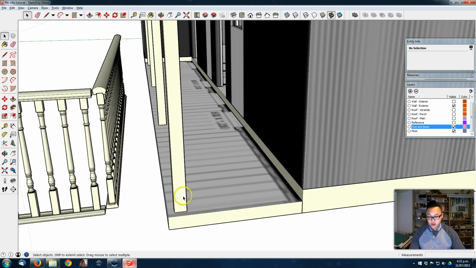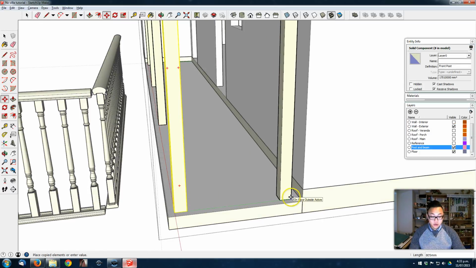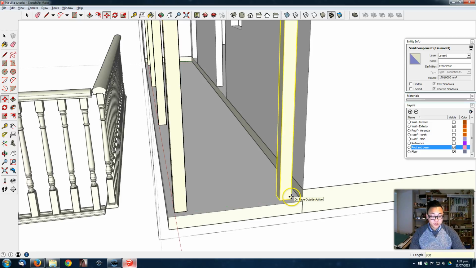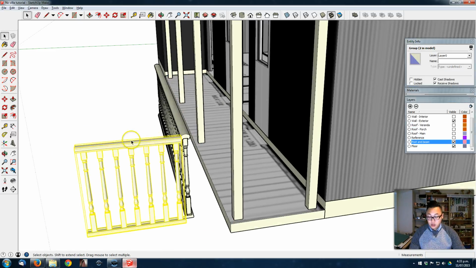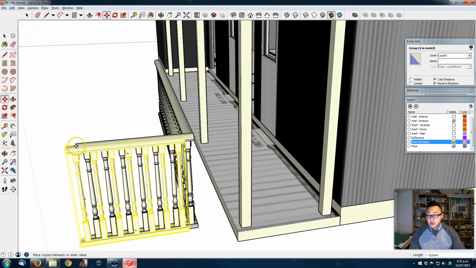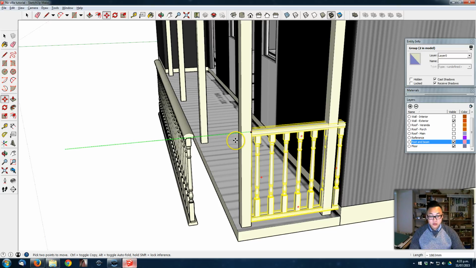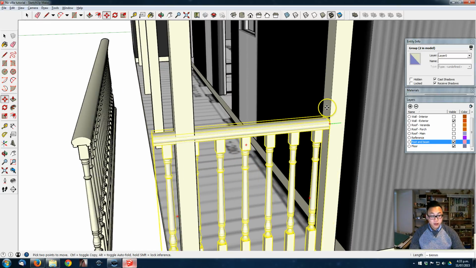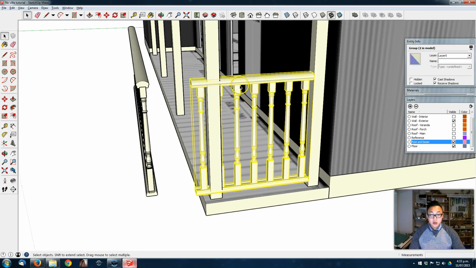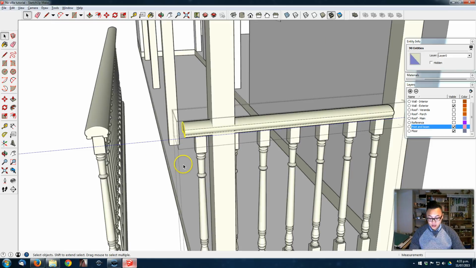Oh, I forgot to create another post, so I'm just going to create a new one, move it to 800, and put that balustrade into place. Get into the group, get in the group of the top rail, select the face, move it back.